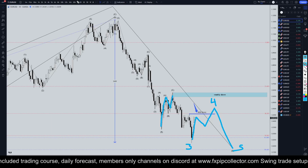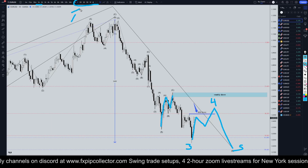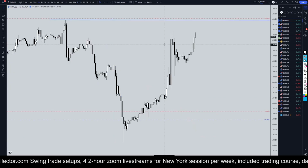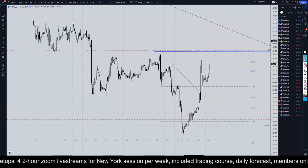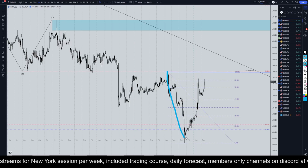Now, I spend a lot of time analyzing these higher time frames, and then I take my entries on like the 1 hour time frame. But 90% of my analysis is done on the higher roadmap timeframes to give me direction on the shorter timeframes. So anyways, going down to the 1 hour time frame, we still have our Fibonacci level on there that we had yesterday. We have our Fibonacci on the last impulsive move down.